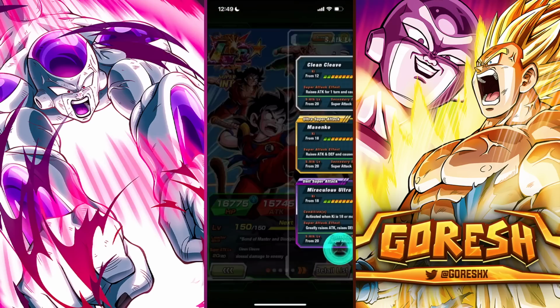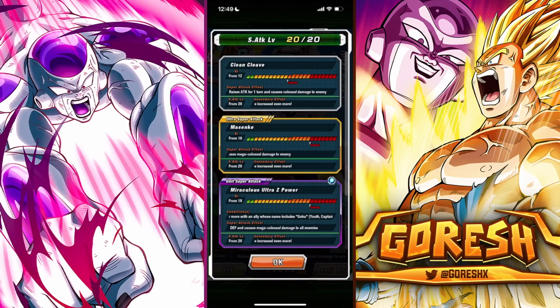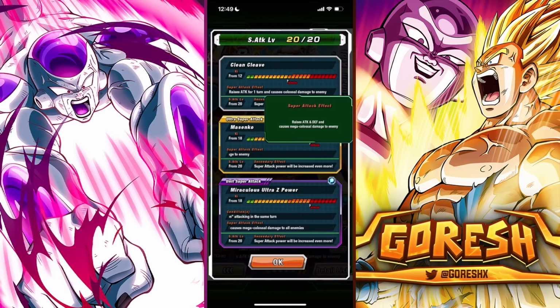His super attacks, we have a bunch here. We have some unit super attacks, so we'll go over this really quickly. 12 ki is the Kid Cleave. Raise attack for one turn, cause colossal damage to enemy. The 18 ki is the Masenko. Raise attack and defense and cause mega colossal damage to enemy. So he's actually infinitely stacking attack and defense, which is pretty good.